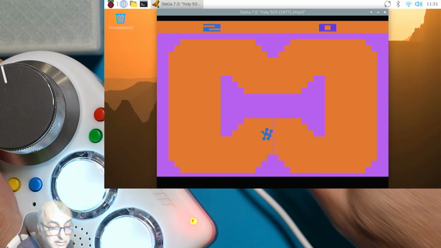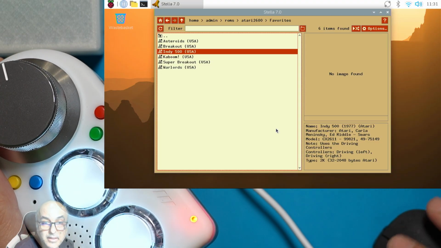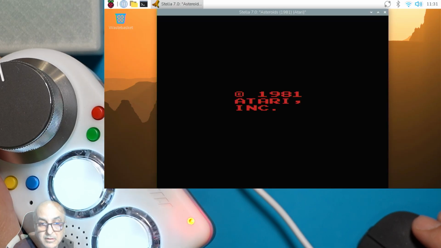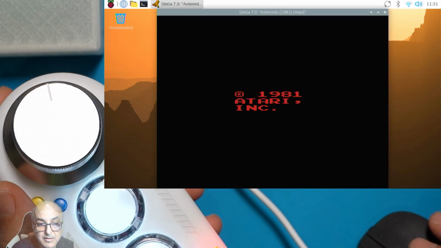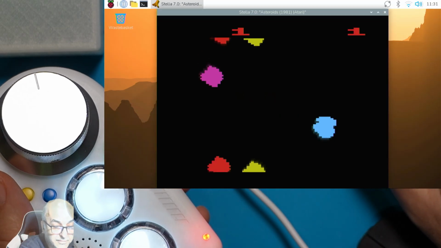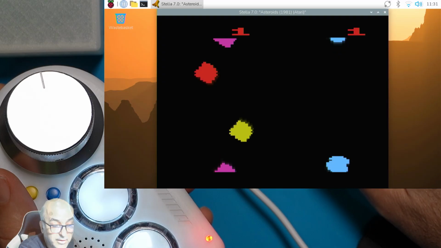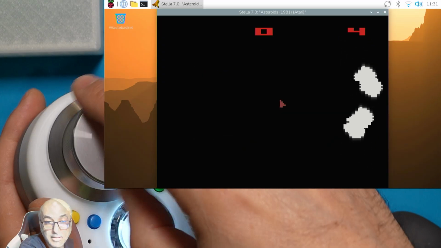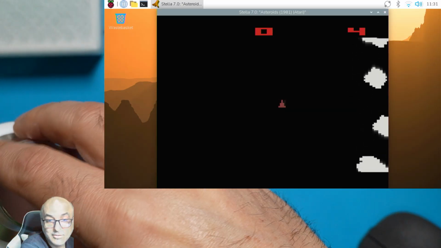So let's go ahead and come out of here, and I'm going to go to Asteroids. And I'm going to go ahead and press start. So now, wow, this is so cool.